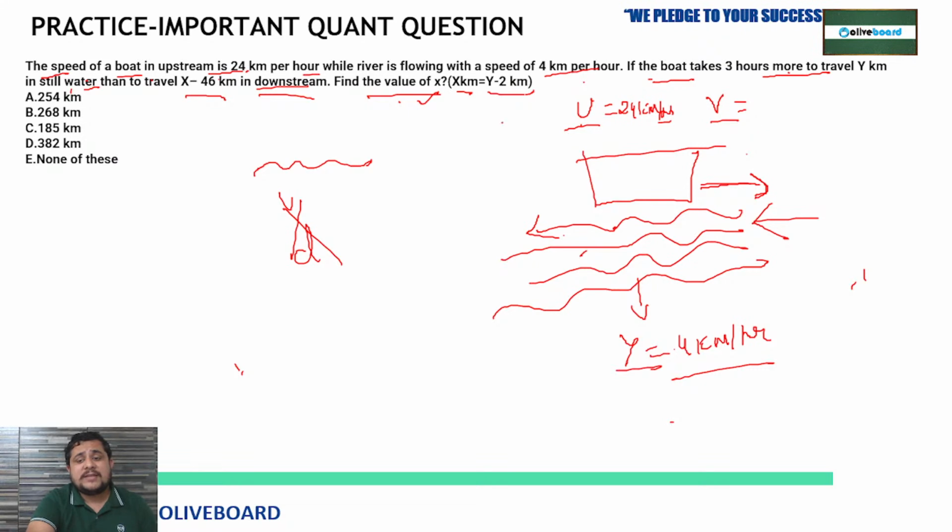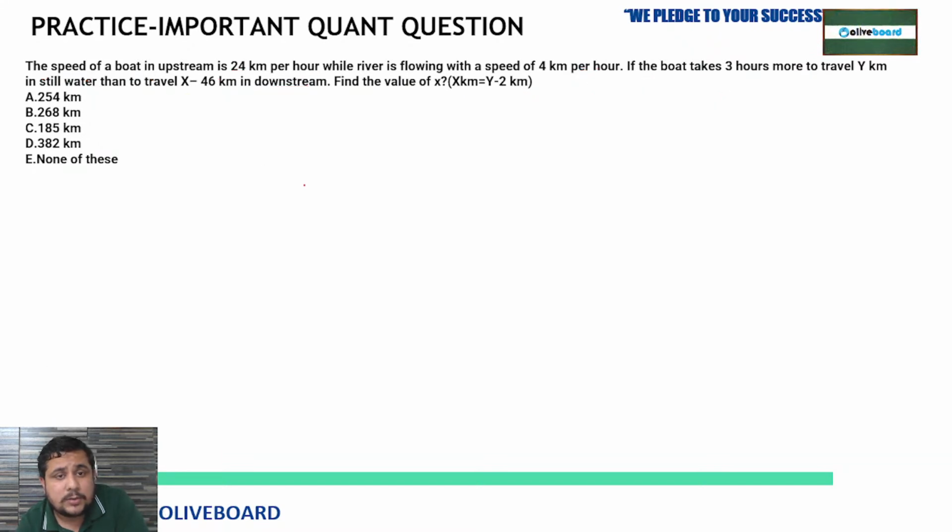So has anyone solved this? I was expecting the answers from you all, but now I am telling you how you have to approach this question. What is given actually? We need to find the value of x. And x is equal to y minus 2 kilometer. Now y is a distance. So if we get y, then we can easily get x. Now if we need to find the distance, what must we know as per the condition given to us? We know the speed of the stream, meaning the river, and we know the upstream speed of the boat. So we can get what? See, upstream speed means v, that is 24 km per hour.